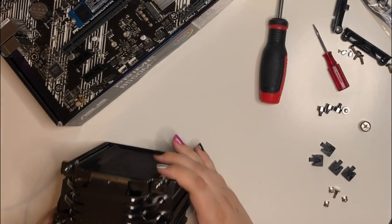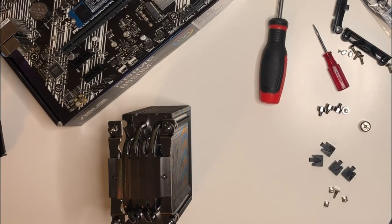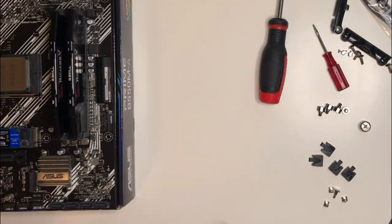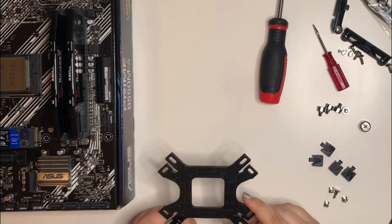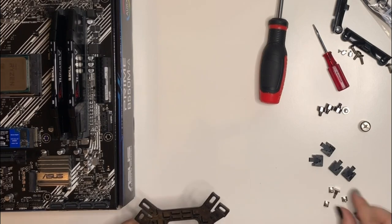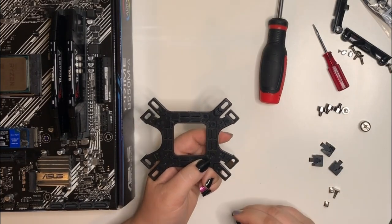I don't even know. We missed a few things, I'm sure, that I put in there. Right now we're working on the cooler, the CPU cooler. As far as the CPU cooler goes, it really wasn't that difficult overall. I would say it was a little bit tedious because of having to place it just right and place all the screws just right, but that's a good majority of the whole build. But as far as difficulty goes, I didn't really have any issues with installing the CPU cooler.